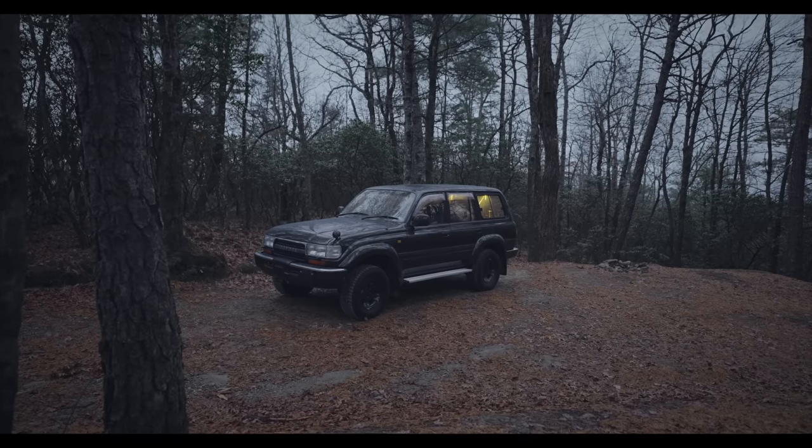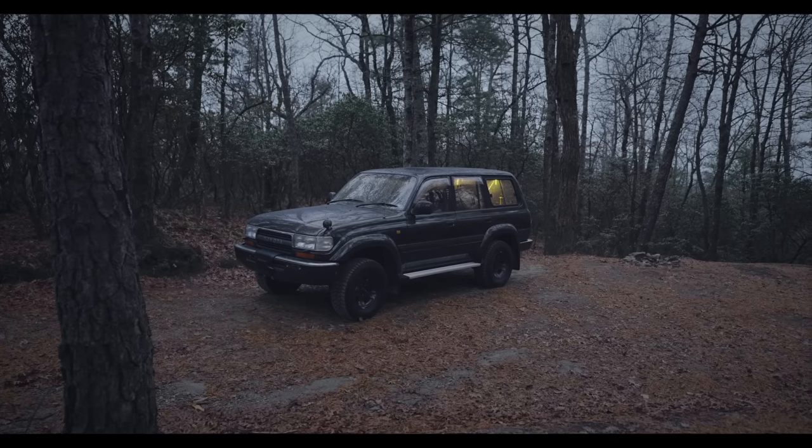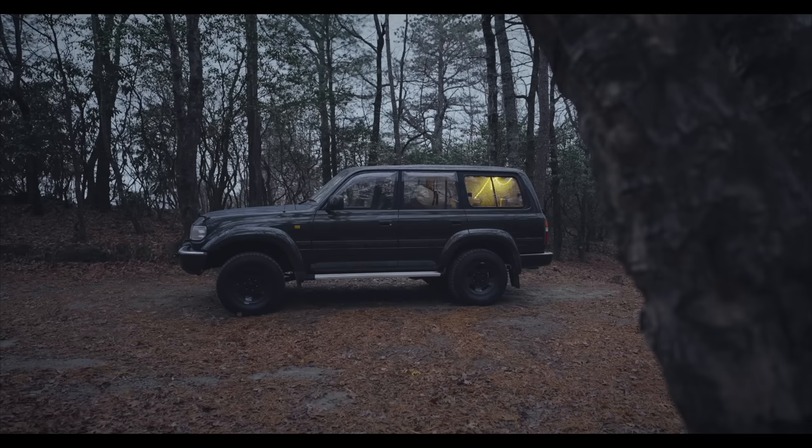This has the center locker, but not the front or the back locker. For myself, those lockers aren't that important. This vehicle is not going to be a rock crawler. And in truth, for the most part, I plan to leave it the way it is. Not only will the resale value stay higher if I just leave it stock, but as soon as you begin changing things, you alter the ride quality. It's very easy to make these vehicles incredible off-road and terrible on-road. For myself, I like a balance. On-road, off-road, good enough. But there are things that I want to do here.